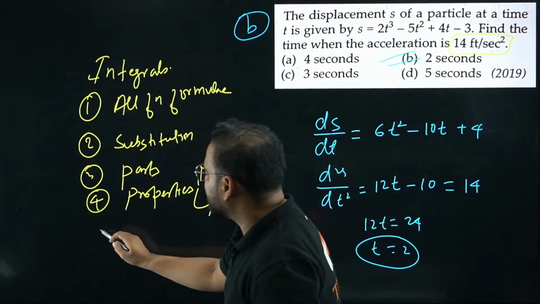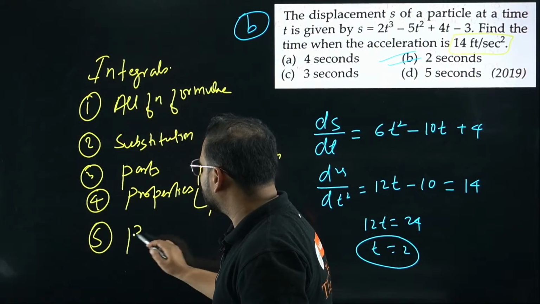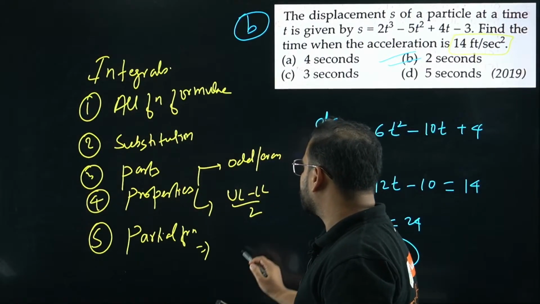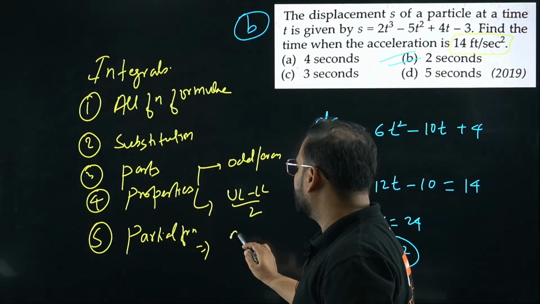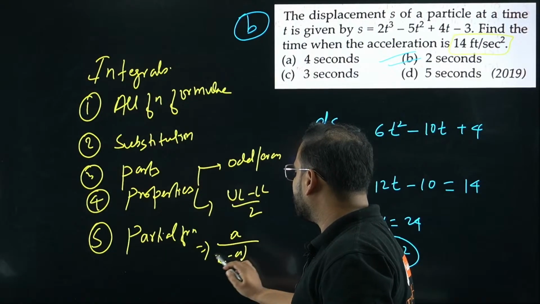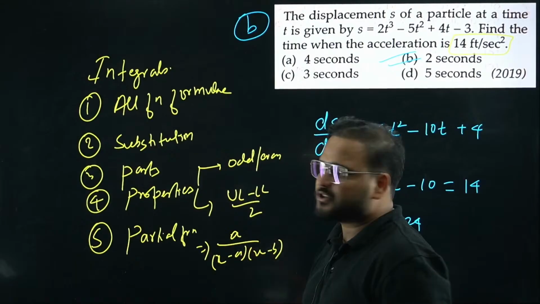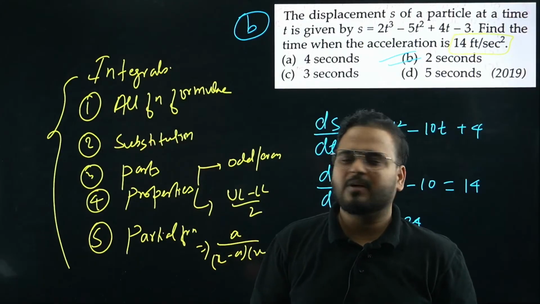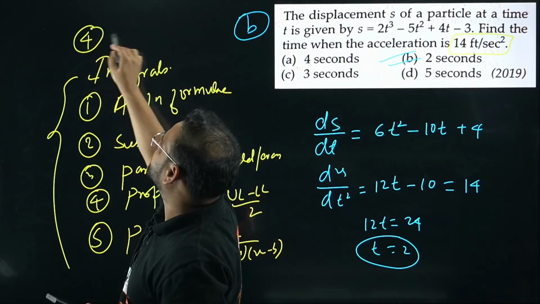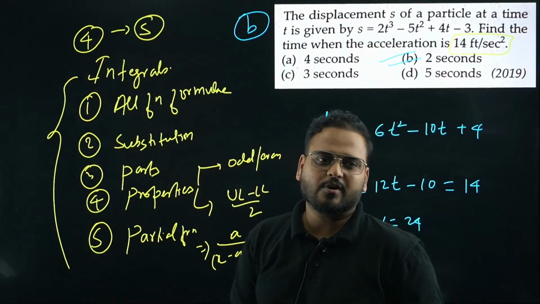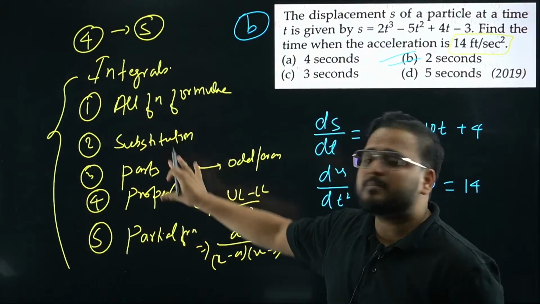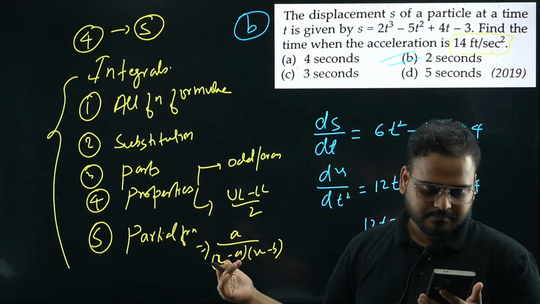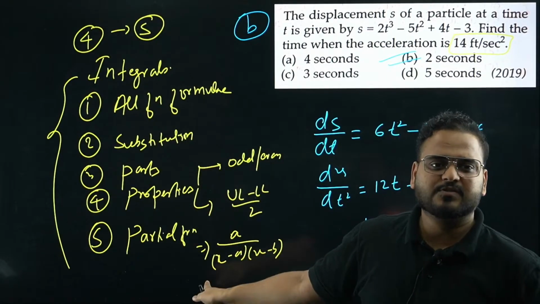Okay. Fifth, if you want to ask me about partial fractions, there is one form. In this, you're supposed to solve like this. Remember, we have some function over here, a upon (x minus a) times (x minus b). This form only. This much you can do. These are all easy ones. Okay. Sir, you have explained everything, but it is a high weightage chapter. No, you'll have almost 4 to 5 questions coming from this. So of course it has to be prepared properly. But this is the minimum you can do. Only this much is enough in partial fractions. Only this form.